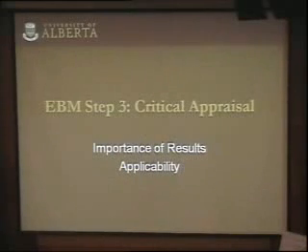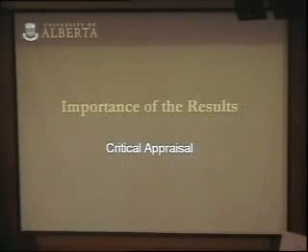So today we're going to move into the last two boxes on the worksheet, the importance of the results and the applicability. And remember I said it was validity, importance of results, and applicability, and that was VIA, and the reason I use that is because our train system in Canada is called VIA Rail, and it was a way for me to remember on the spot when I'm reading an article how I need to critically appraise it.